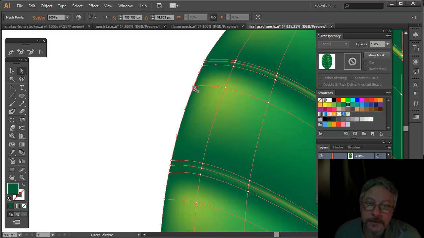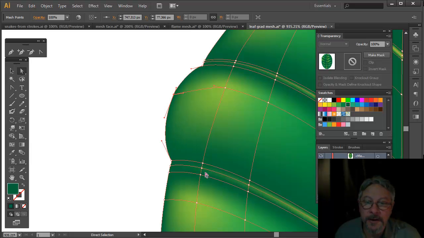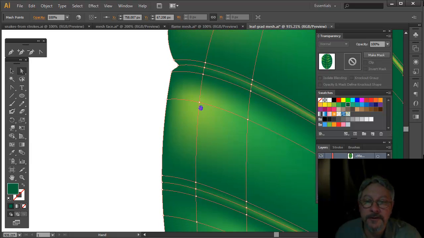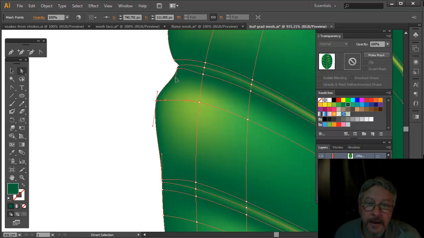First of all, see that there's this point here I can bring out, and then I can change these handles to make them pop out. Now, this area here is a little flat. I could try bringing this in. A little more efficient way of handling this is to move this in first, then move this out, then change these handles.